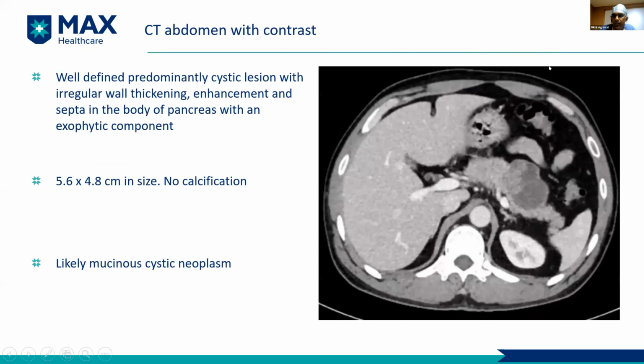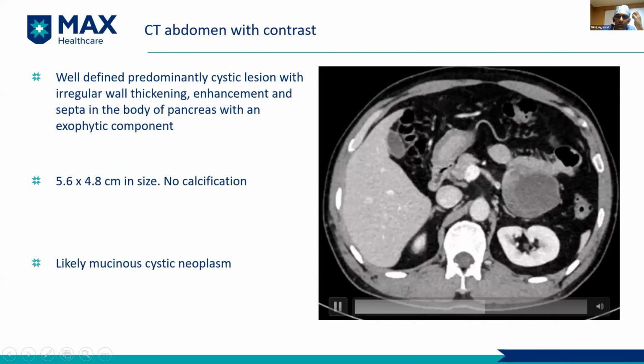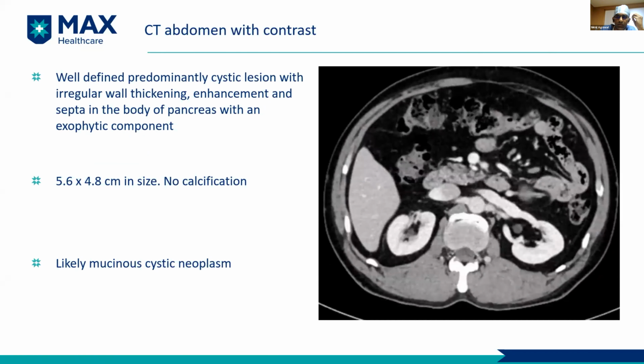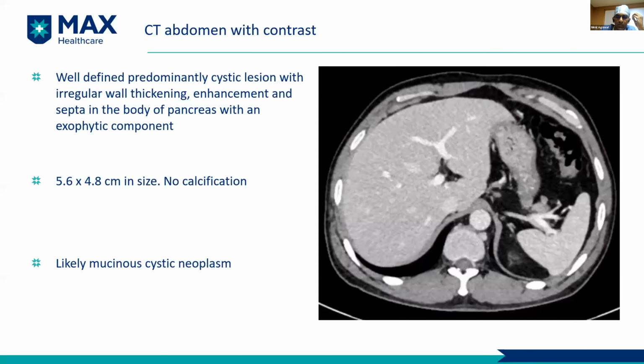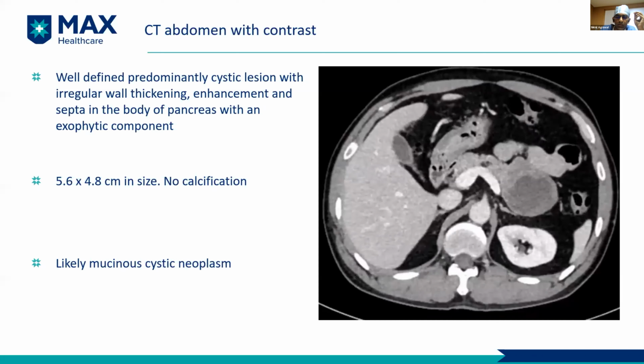Yeah, so first of all, it's a gentleman. So that is an important thing to consider. Secondly, we can see a complex mass, which has both solid and cystic components in the pancreatic body, involving part of the tail also, or pancreatic body only. And the solid component definitely shows heterogeneous enhancement. There is no calcification seen. The surrounding fat planes are maintained.